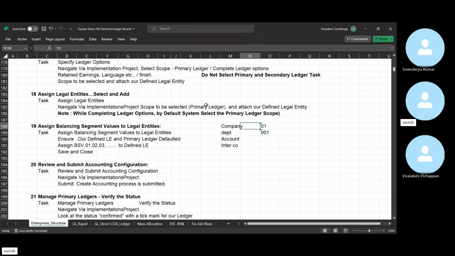So we have to assign this segment value, the balancing segment value. Okay. So we have to assign each flex field qualifier and segment qualifier. There are 2 things. It is simple only. Okay. See, for a company, we have to assign a segment called the balancing segment.